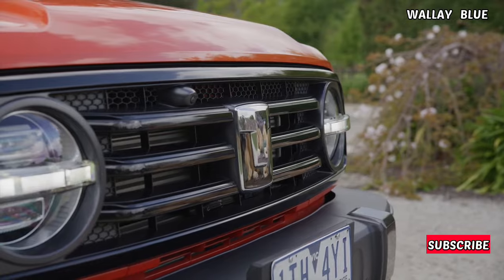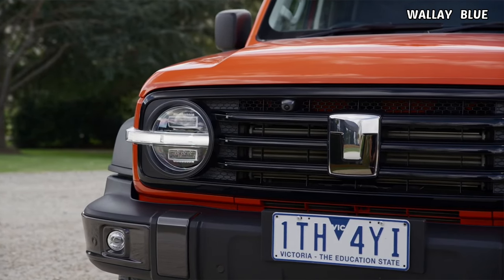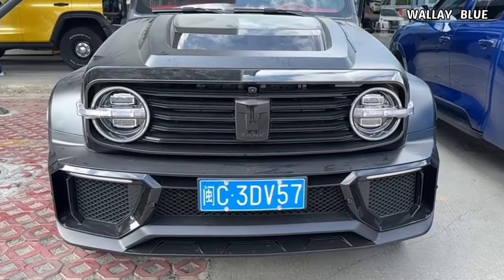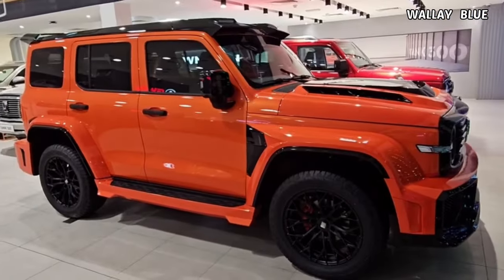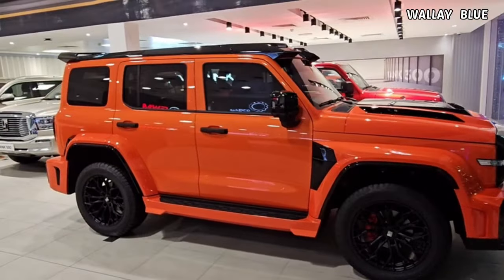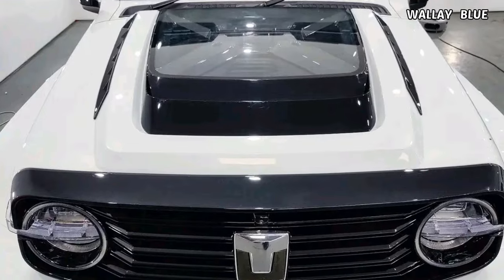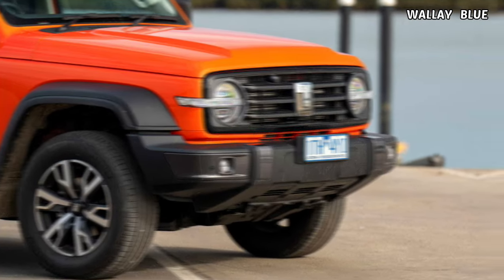Notably, the Tank 300's headlights are oriented in the opposite direction to those of the Bronco, while the front grille, characterized by a diminutive size and several crossing bars, unveils subtle air intakes. The bonnet of the Tank 300, while not excessively long, features a sleek design accentuated by sharp lines. The front fascia's appearance varies depending on the trim level, and a robust plastic cover serves as crash protection.